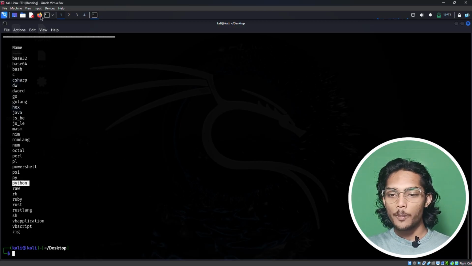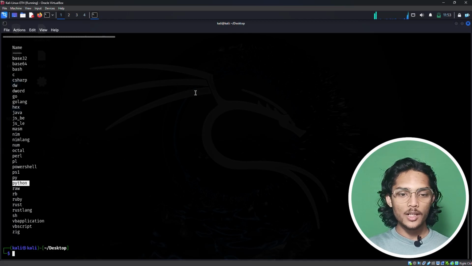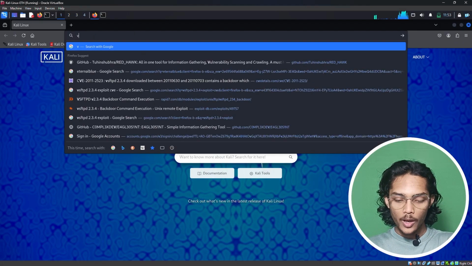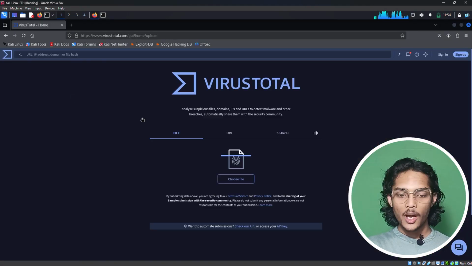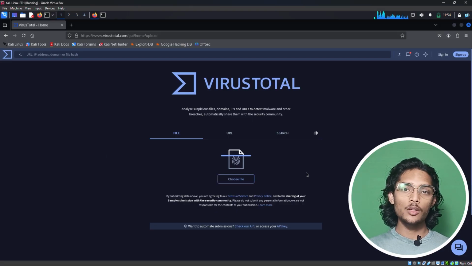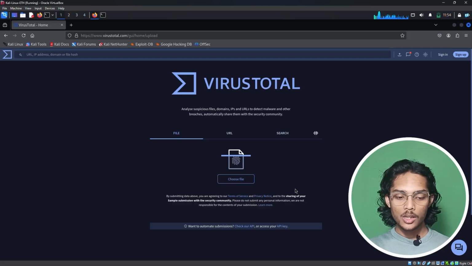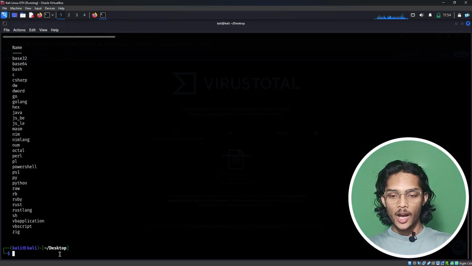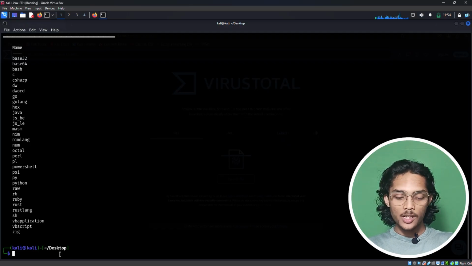Also, once we create our payloads, we can check how many antivirus vendors it is bypassing. For that, just open our Firefox web browser, and here we will type VirusTotal, go to the home page, and on this VirusTotal website you can upload the file of your payload, and once you upload it, you can check how many antiviruses it is bypassing and how many antiviruses can detect it. It can be a very useful and essential tool for us if we want to check whether our payload is bypassing antiviruses or not. So let's quickly make a payload here, and we will upload that payload on the VirusTotal website.